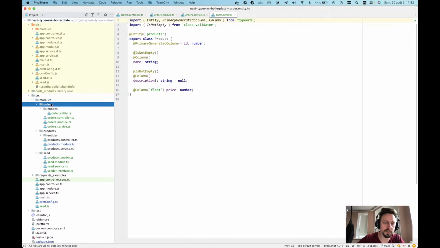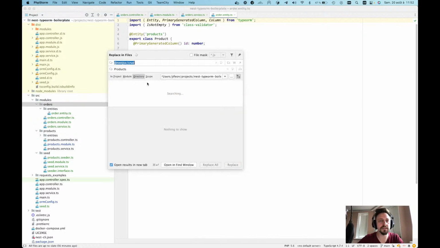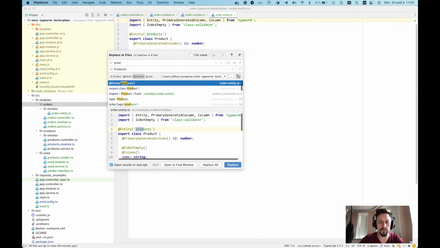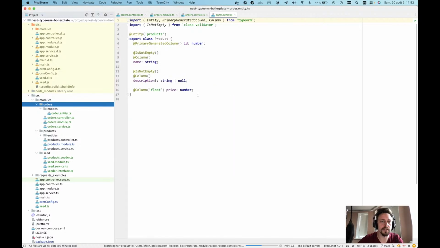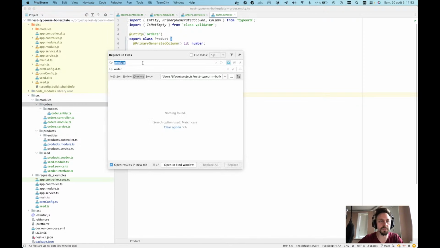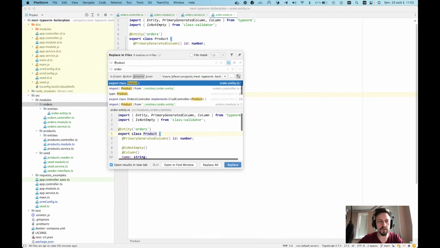Now we just do replace. We are looking for product and replace it with order. Case sensitive. Replace all, and we do another replacement for Product.